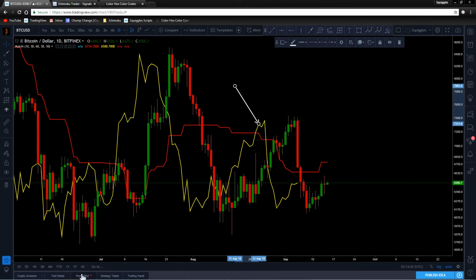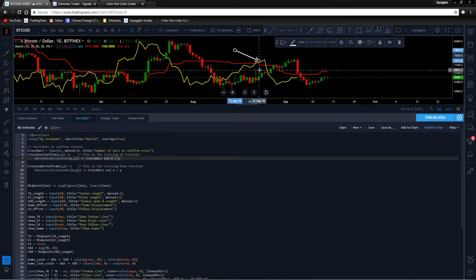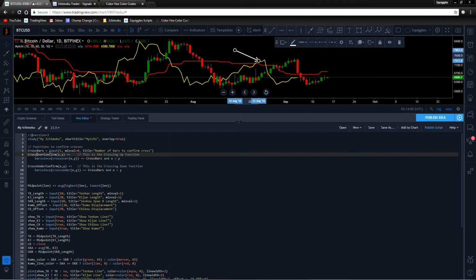So if we were evaluating this function on that particular bar, we would have 1 equals 1, which is true, and x is greater than y, which equals true. So true and true is true. So therefore, when we call that function CrossOverConfirm, feed it the parameters ck and kj, the Chikou and the Kijun line, we would get a true. And then we can use that true to do other stuff.